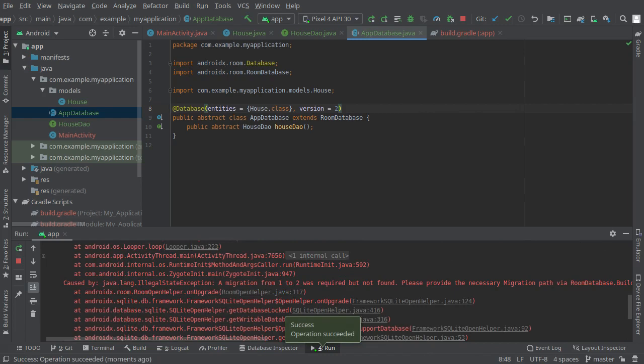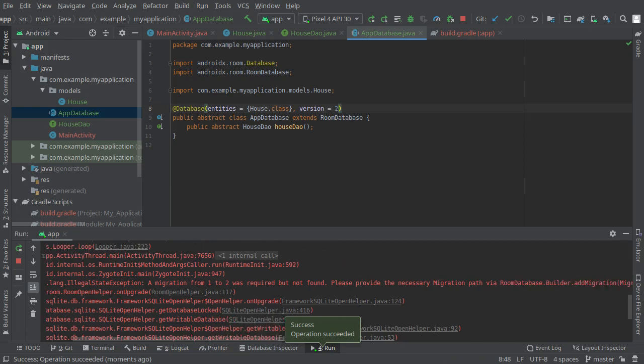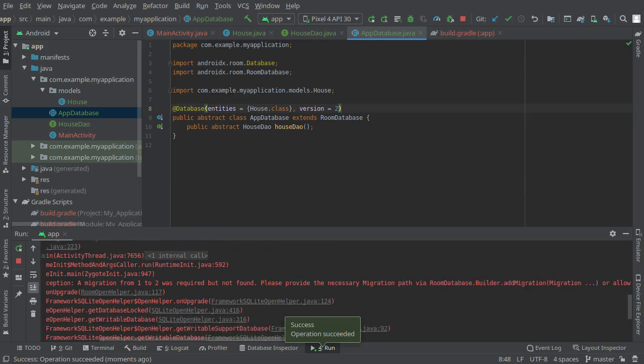And the error now is a migration from 1 to 2 was required but not found. Please provide a necessary migration path. Okay, so what it wants us to do is to define a method here that executes all the database queries that are required to go from version 1 to version 2.